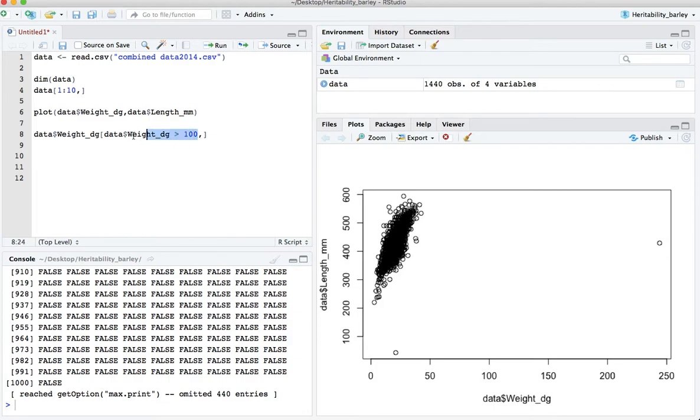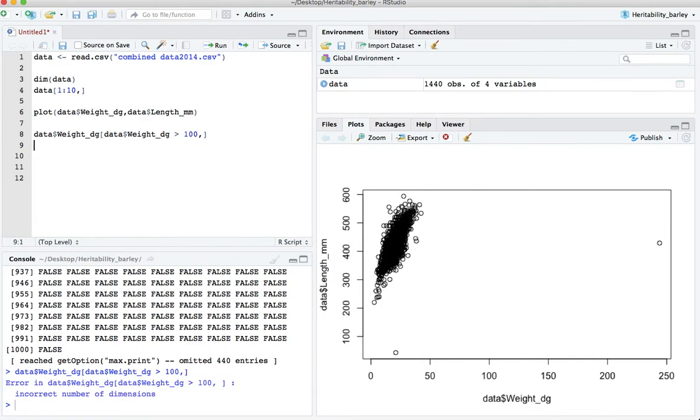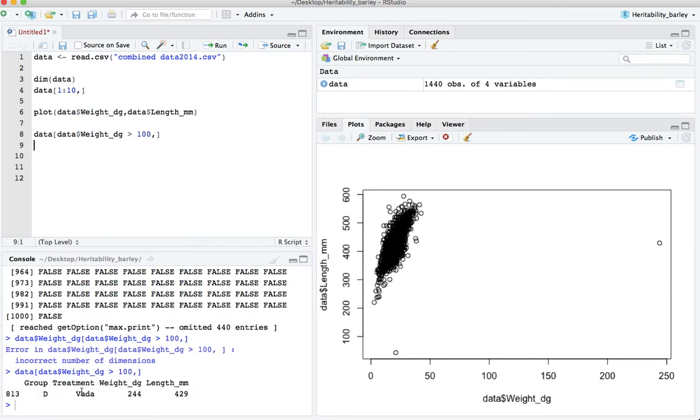So I'm pulling out the rows which satisfy this condition, where there's a true. So most of them will be false, but this should pull out a single row. Oh, sorry. Yeah, it should pull out a single row of my data. I made a mistake there. Okay, so we've now zoomed in on this data point over here.